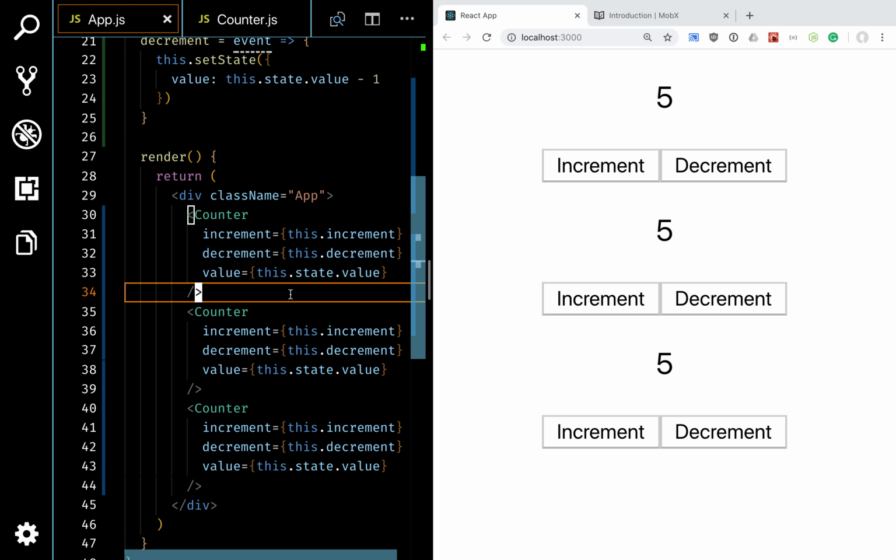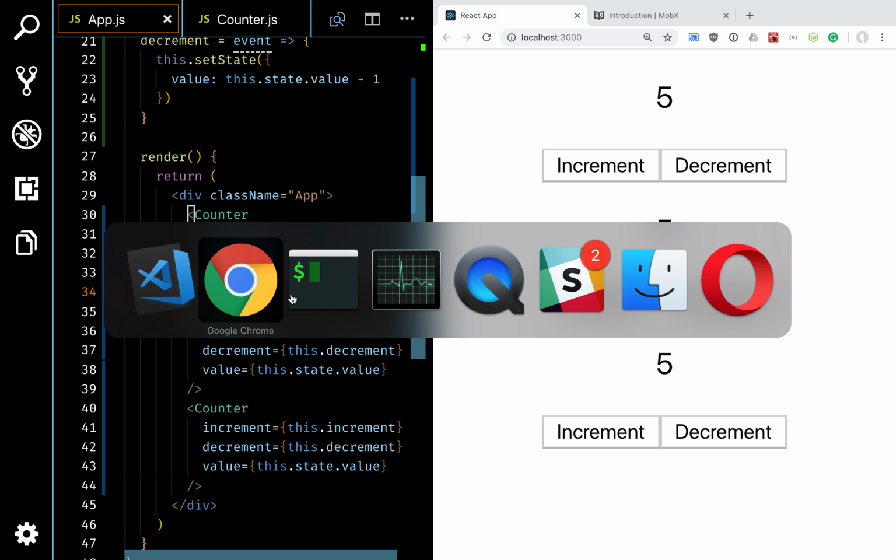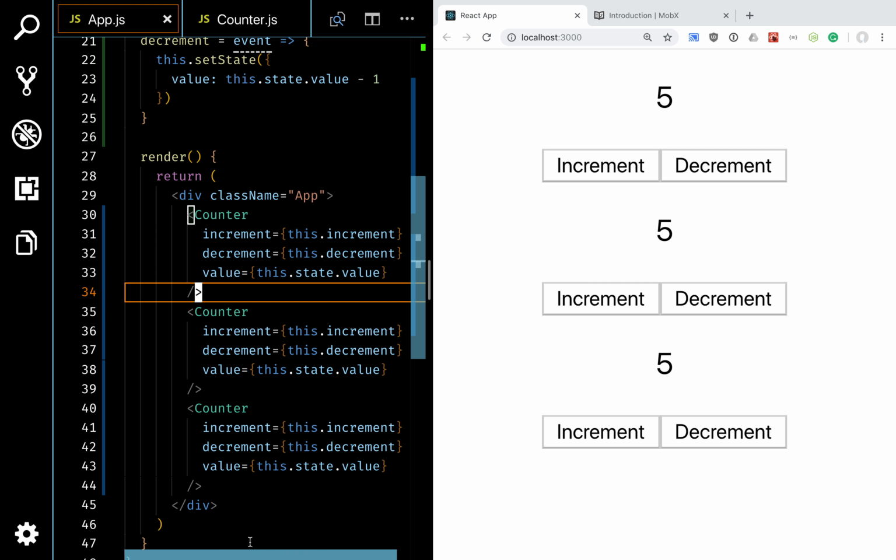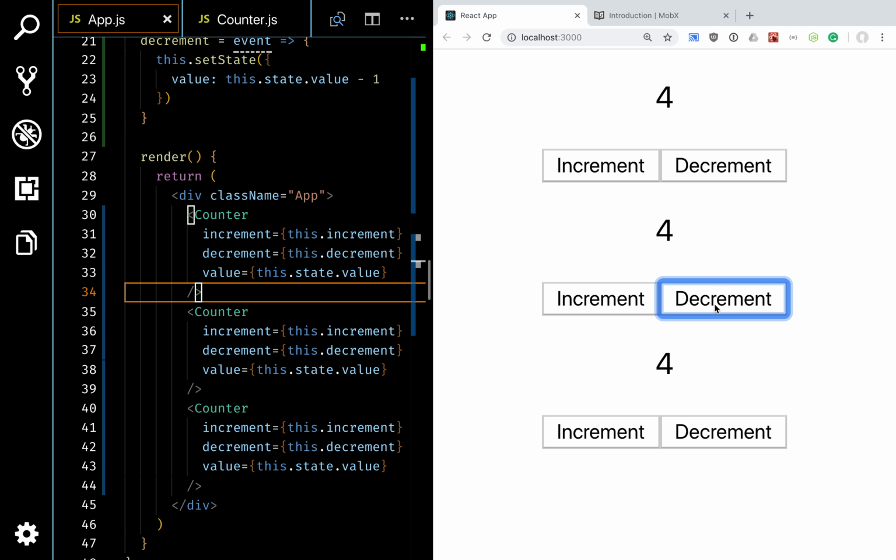If I go back a commit and had 3 counters on the page, this would only increment its counter, this would only increment its counter, and this would only increment its own counter. So I want there to be one value, and I want them all to reflect that value, no matter which increment and decrement I do. It's a silly requirement. It's only created that way to demonstrate to you why we would need a library like this. It's similar to the same problem of having Minesweeper, and in the end, I'm going to go back and redo Minesweeper with MobX to show you why.